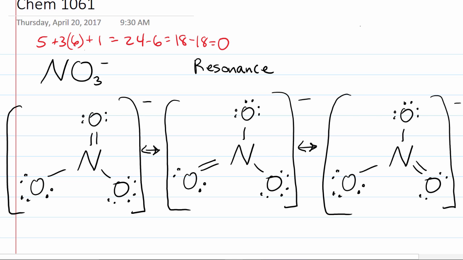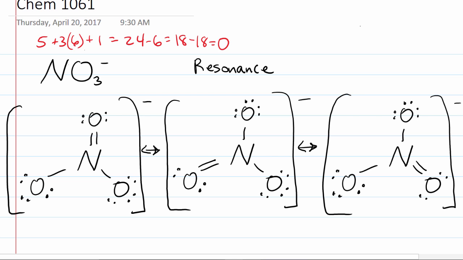And if we were to look at something like the nitrate ion, if we could look at each of these bond lengths, if we were to compare these 2 to this one, these 2 bond lengths would be longer than this one here. Okay, but that's not what we find. We don't find 2 long bonds and 1 short one. What we actually find is if we were to measure the bond lengths, the bond length appears as if it's about equivalent to 1 1/3 bonds.